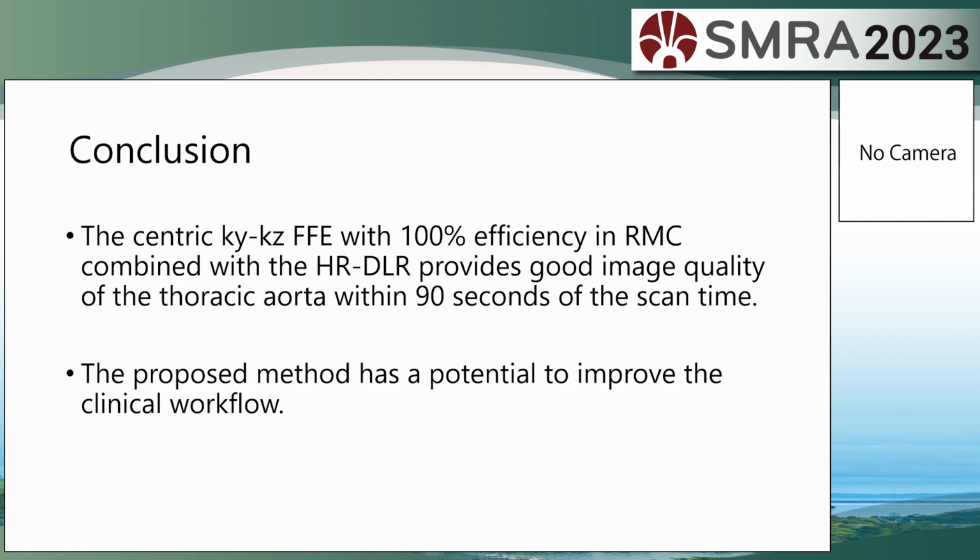So, this proposed method with 100% efficiency in real-time motion correction combined with the high-resolution deep learning reconstruction provides good image quality of the thoracic aorta within a very short scan time. Of course, there is a limitation, that there was no acquisition of real patients in this study, but this proposed method has the potential to improve the clinical workflow. Thank you for your attention.